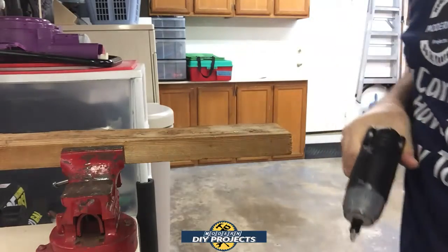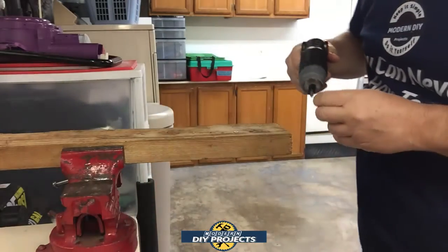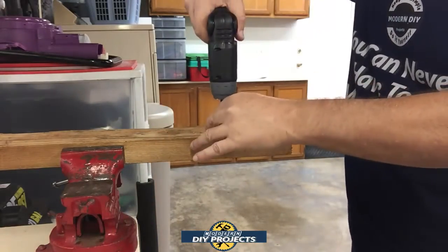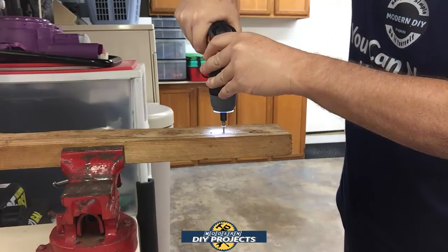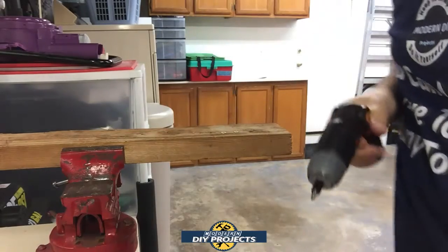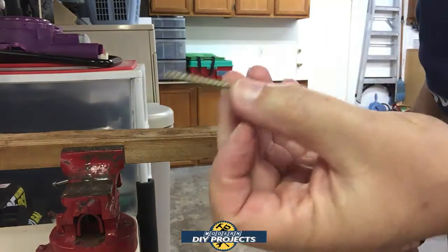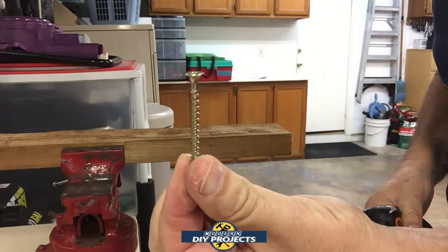There you go, buried it all the way down. And these are like 1 1/8, something like that. Let's try another one. Very nice. Let's try something a little bigger. These are like 2-inch screws right here. These are 2-inch deck screws.